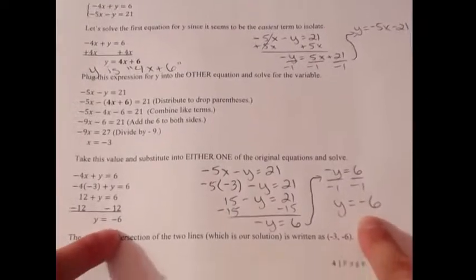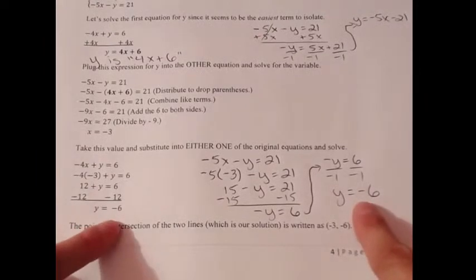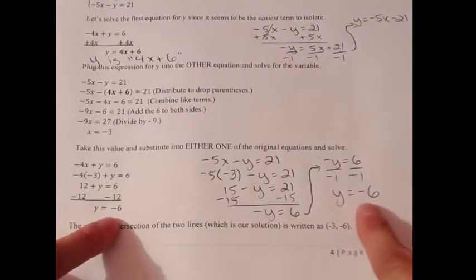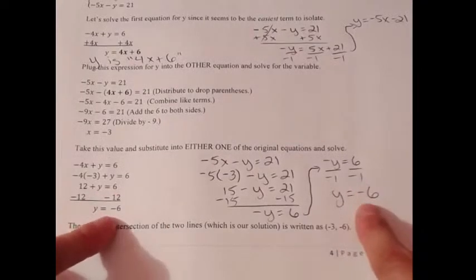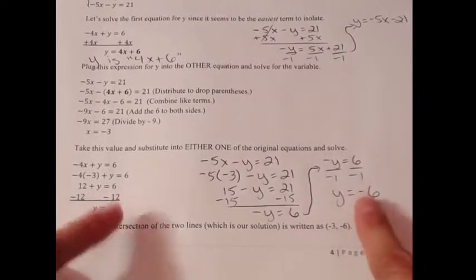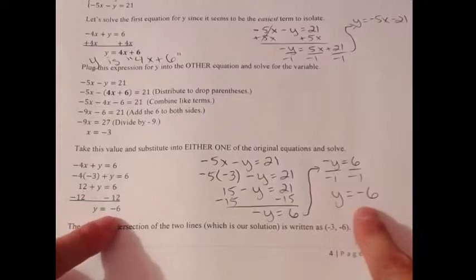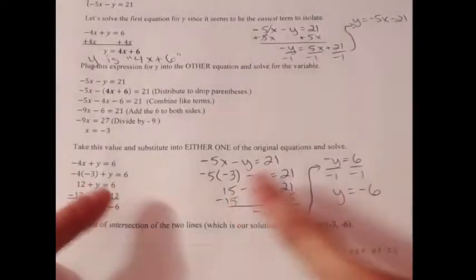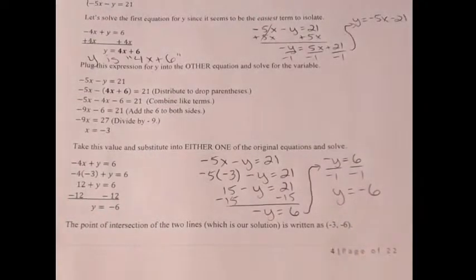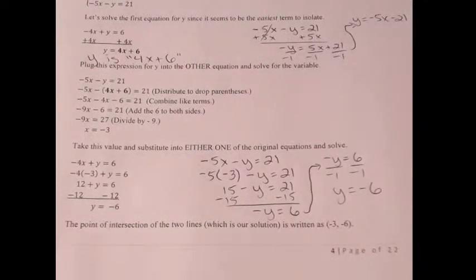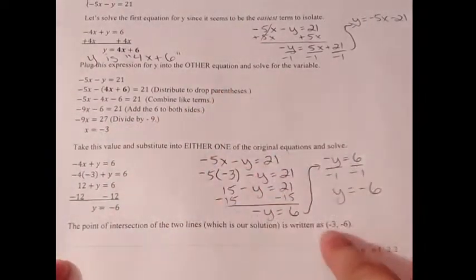If you happen to check in both equations and you get the exact same value, this serves as your check, which is pretty cool. This serves as the check for your system. If when you plug in your x, you get the exact same value from both equations, you know you did it correctly. So of course, we say that the solution to this consistent system, because they have one point of intersection, is the ordered pair negative 3, negative 6.